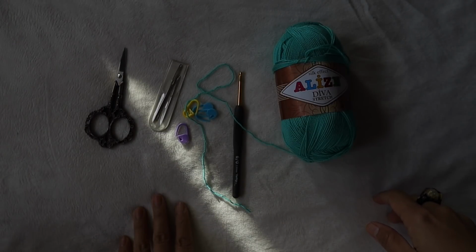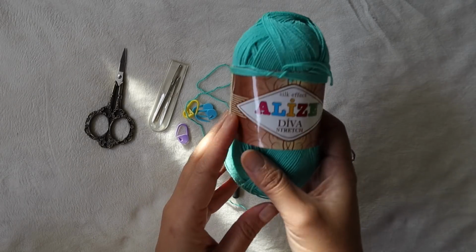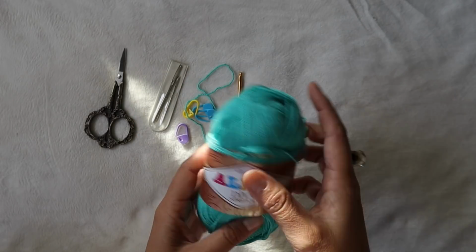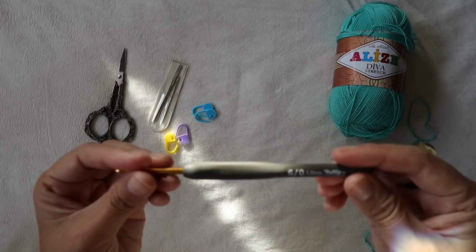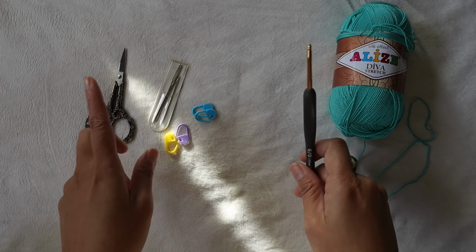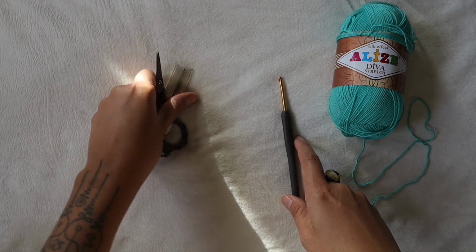So in this project we used Alize Diva stretch yarn. I use the same color as the bikini bottom from last week. I showed you the Coração bikini bottom. I will put the link for you where to get this yarn and the number of the colors. We will also need the same size hook, which is a 3.5 millimeter hook, a pair of scissors, a yarn needle, and some stitch markers.